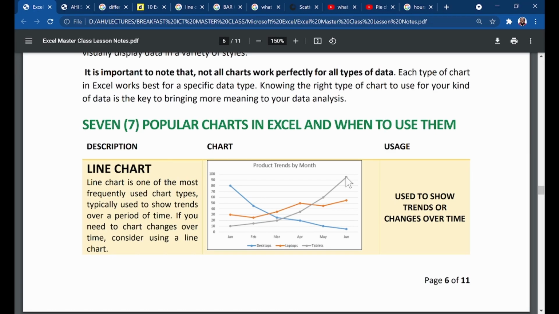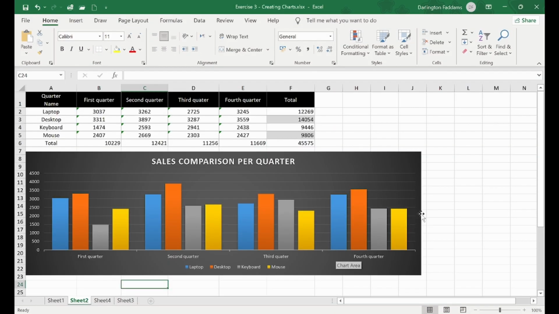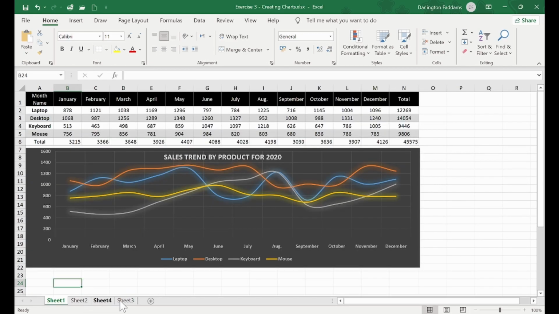The next thing to know is that when you have a data set and you want to plot a chart out of it, you need to select the data you want to see on the chart before the chart can be plotted. Now, if you make the wrong selection, you are going to get the wrong results. For example, the assignment given to you, you are supposed to go through each of these sheets and plot the same chart we have here. Like this chart, you are going to create the same thing.